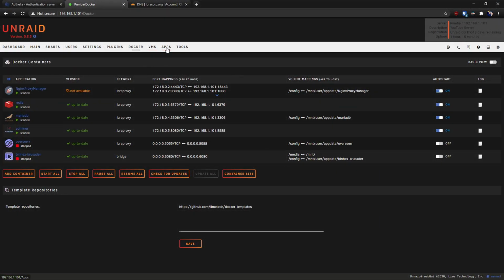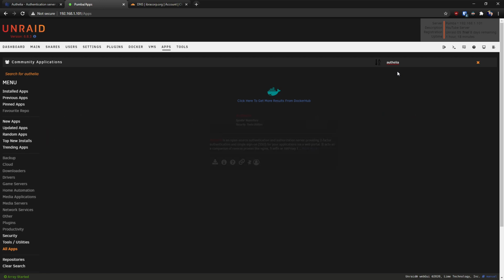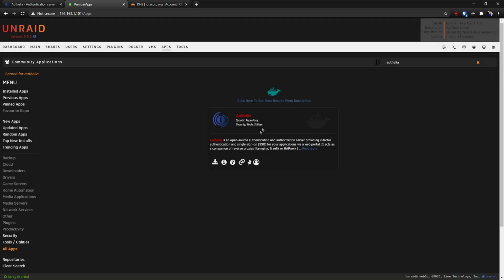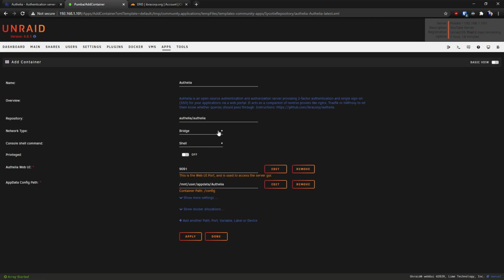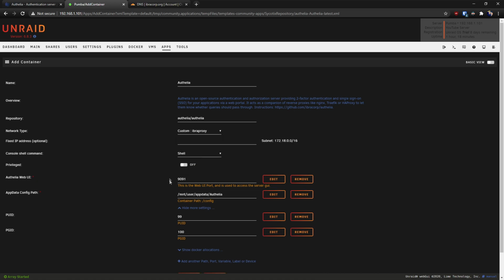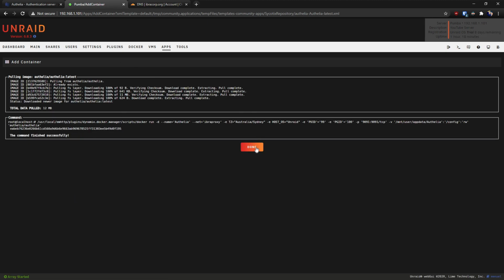Alright guys, so let's get into it again. So back to the App Store, and we're going to look up Authelia. And as you can see, here's my repository template that I've put up for everyone. We'll click install. And there's really not much here. I've put a link to the instructions that I'm reading in here as well. Under network type, we'll set that to IBRACORP. I'm happy with the default port, and I'm happy with the app data location. And we'll just wait for that to pull down. And that's finished.